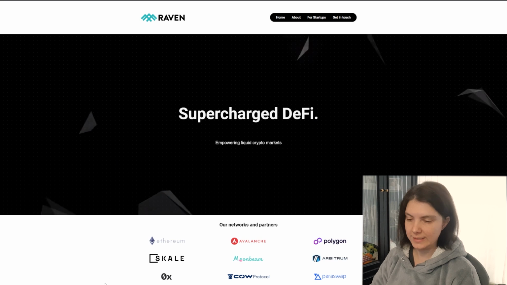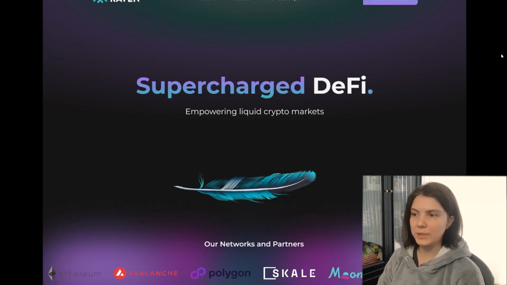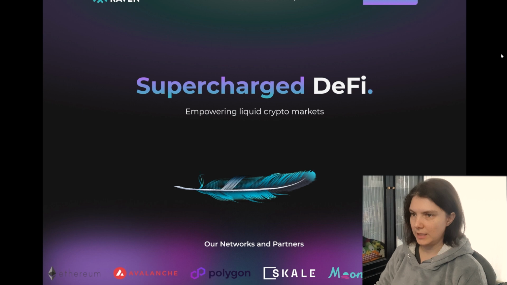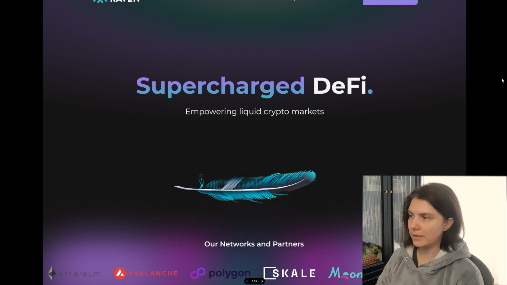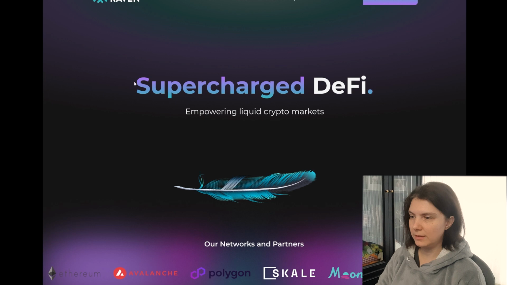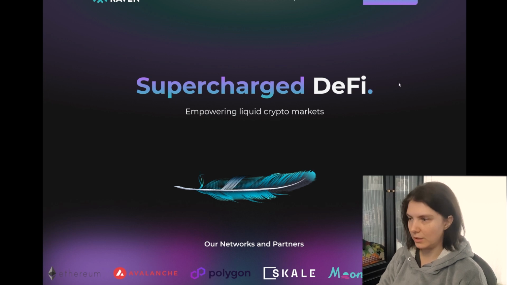Now in Figma, the redesign looks something like this. Obviously the logo is remaining in the top left corner, navigation, but Get in Touch is the only difference, and it will be a button. I decided to have it as a button to get more attention, obviously. I made the main heading here bigger and the subheading as well bigger. And in my head, at least, I think this is possible.